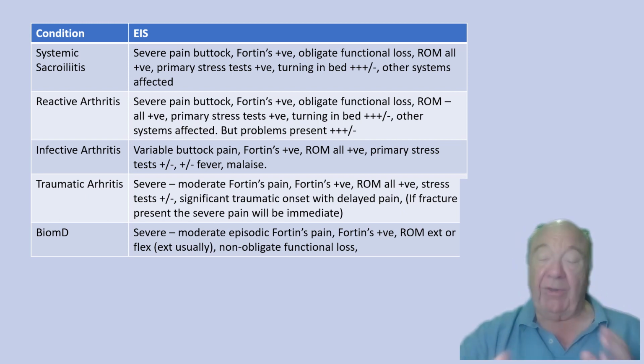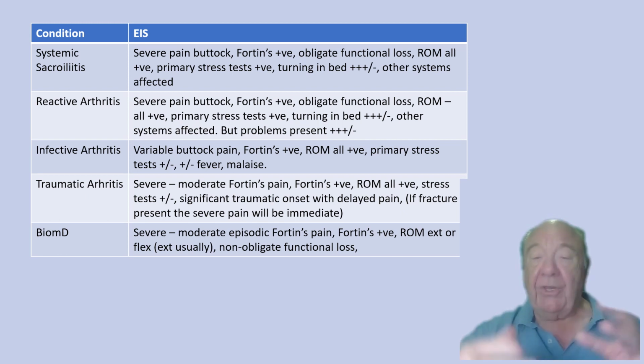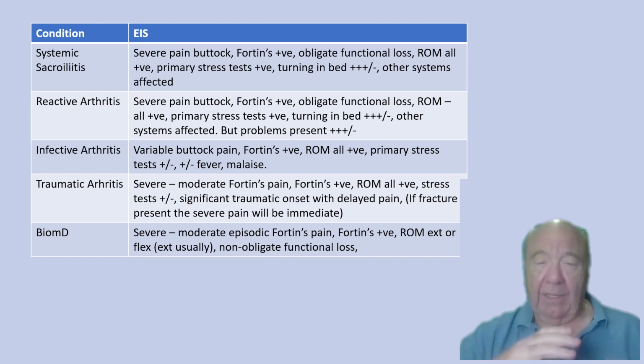Traumatic arthritis can look very, very severe, similar to a systemic arthritis, but you've got an immediate onset of trauma. Your biggest problem there is if a fracture's occurred at the same time. These can be intra-articular, or in the body of the sacrum itself. As I mentioned, with sacral body fractures, there may well be neurological involvement, and it's usually part of another fracture somewhere else, such as the pubic ramus. So often you don't see these because of the amount of damage, but sometimes this can be an isolated minor fracture, or it's an insufficiency fracture such as with osteoporosis.